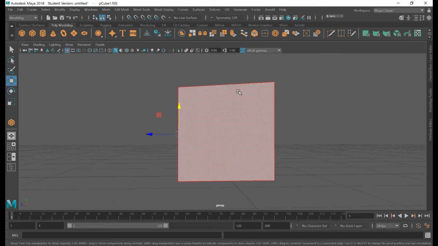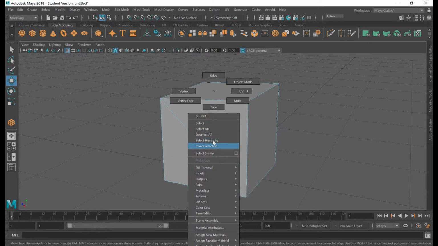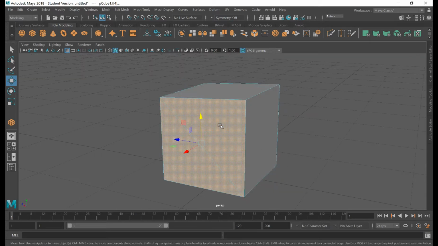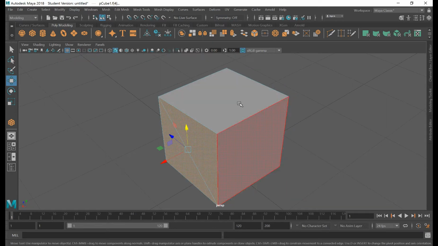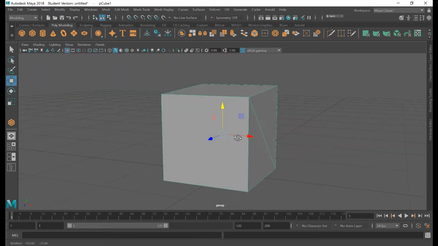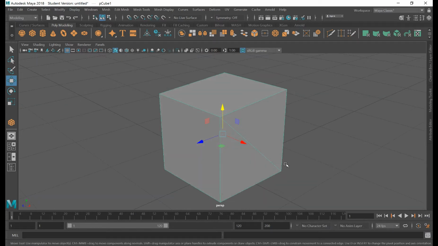So you could have something like a triangle. So let's take a look. I'm going to shift right click here and then just go to connect components. And what you'll notice is that any four-sided face is actually made up of 2 triangles. But to make modeling easier, they hide that edge that makes up the geometry itself. So just keep that in mind as you're modeling, because there's going to be times you might want to model an object that's in triangles.